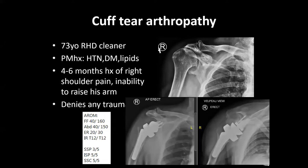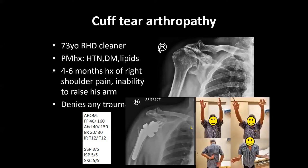He elected to have a reverse shoulder done. On the day of surgery — he was done in the morning — I came to see him in the evening and he could raise his arms straight up immediately. I had a fellow with me from India who had never seen a reverse shoulder before, and he was completely blown away. This was the patient at two weeks, just for a wound review. Most patients take about three months post-surgery to recover their function — this guy was an exception. You can see it's very drastic going from pseudo-paralysis at 40 degrees to full overhead immediately following surgery. His rotation isn't fully restored, but that comes with the implant — there are some limitations still.